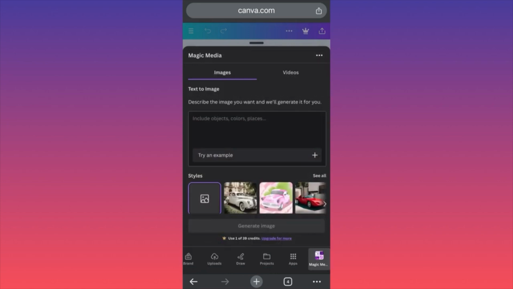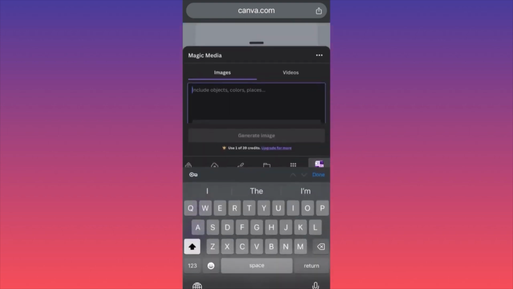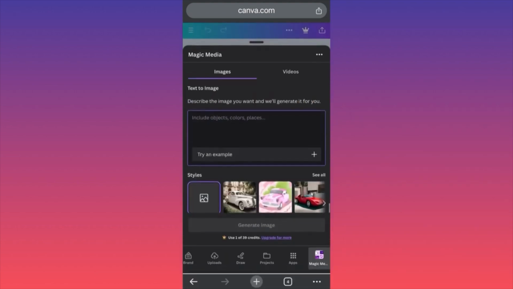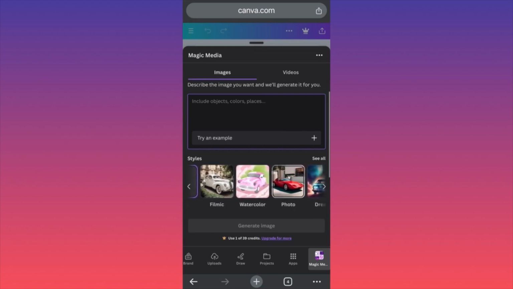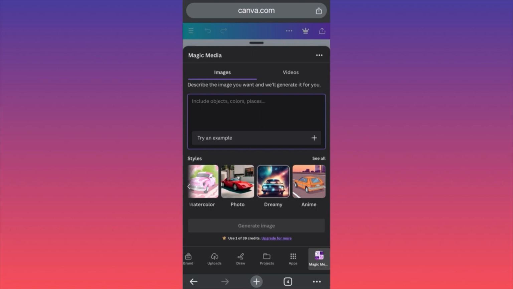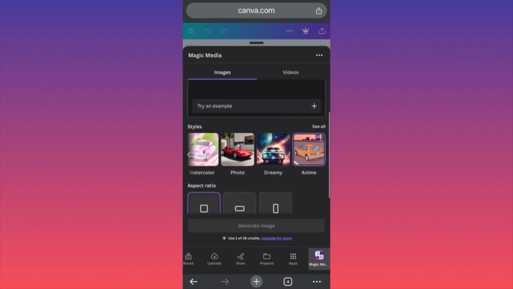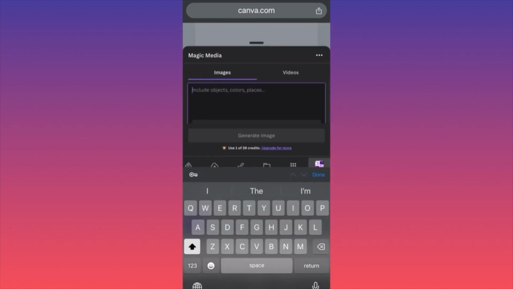So how the app operates is you have to input a text prompt over here, and then it will generate an image based on the text prompt. Right before we get into the prompt, I want you to choose your style. So you have very conservative styles, more creative styles, and you have animation styles. In our case, we're going to create a book cover. I think animation gives us the best results, and we're also making the aspect ratio portrait mode. Like I said, default settings are not the best choice. Everything has to be adjusted for every single project.